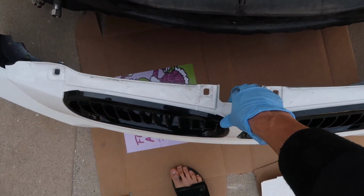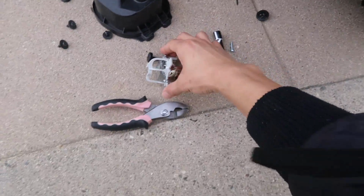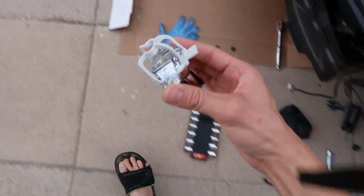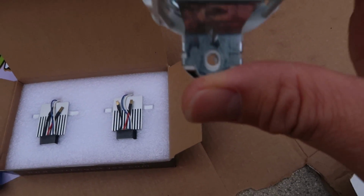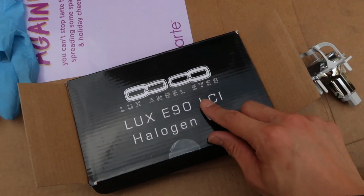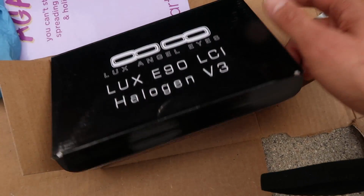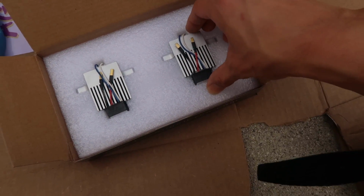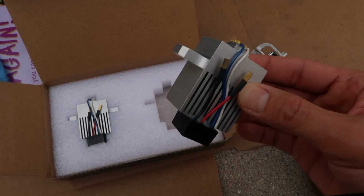Just got the bumper out. After a very long time, I had to take off so many pieces. Here is the old light bulb. It looks pretty standard, like any halogen. This one died, so I'm gonna replace it with one of these Lux Angel Eyes. If you guys are BMW enthusiasts or owners, you probably heard of them before. They come with one of the best, actually. So I'm gonna replace it with one of these bad boys, LEDs.